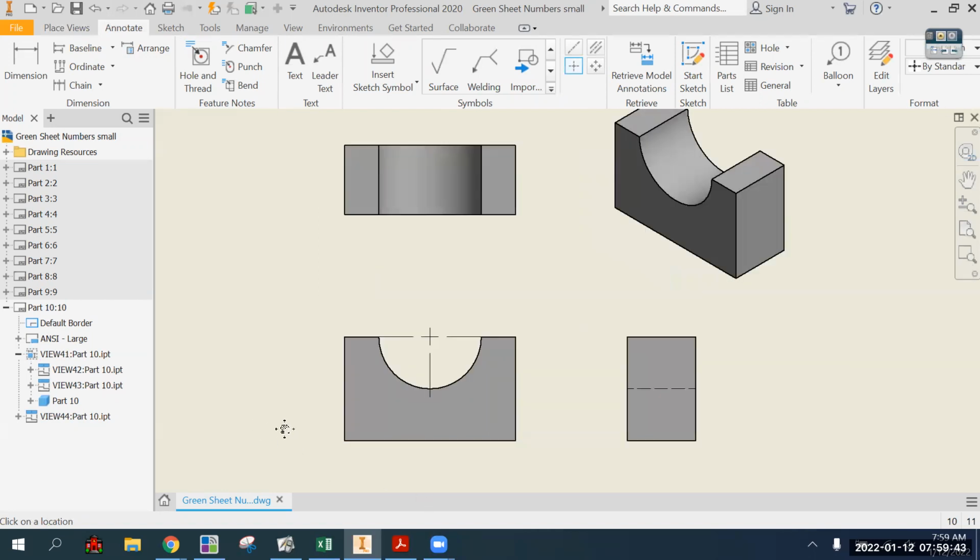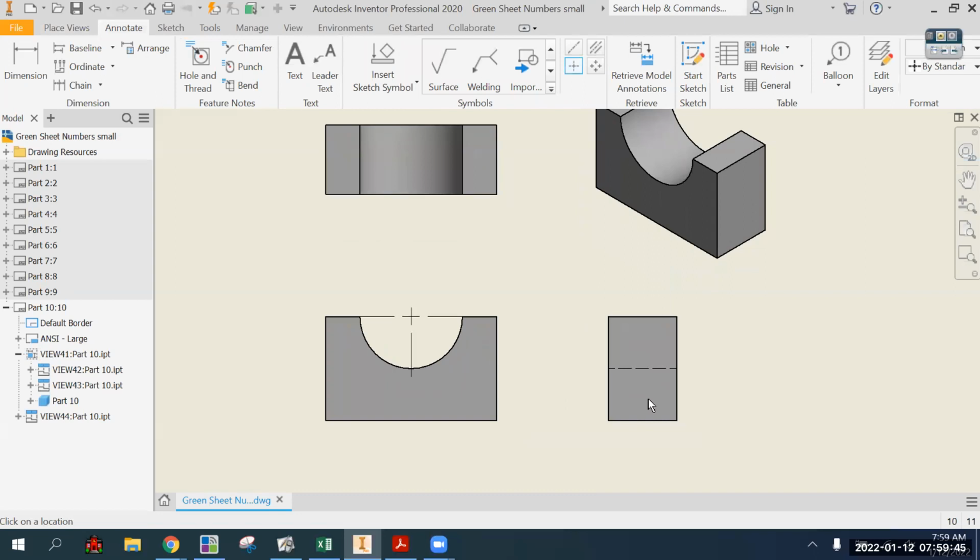Fantastic. That's the only center mark. Let's do our radius. Dimension, click on the curved surface and try to get it to look like that instead of like that. It's not the end of the world, it still works, but you kind of have to move your cursor through the center mark in order to get that. But there you go.